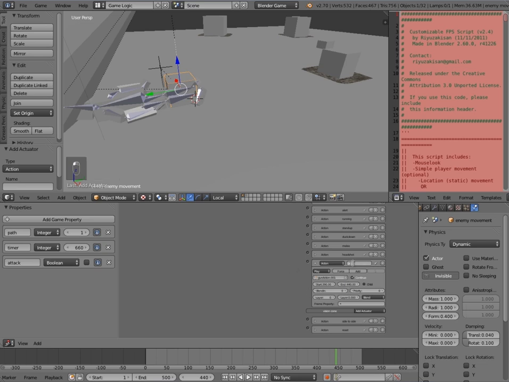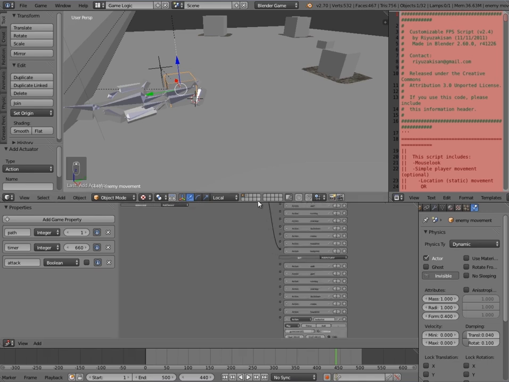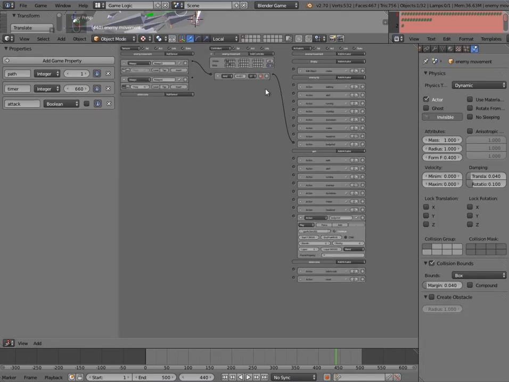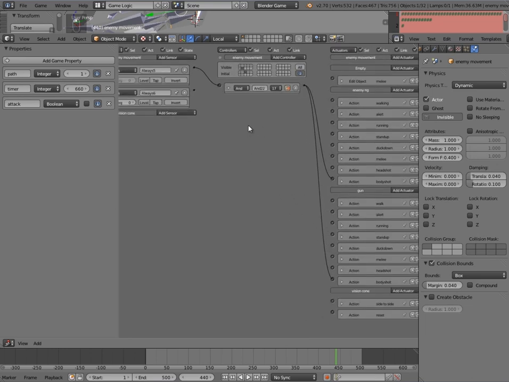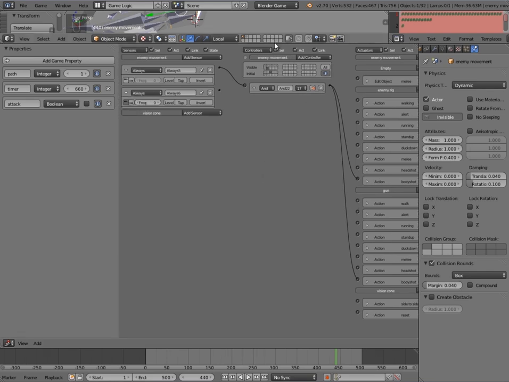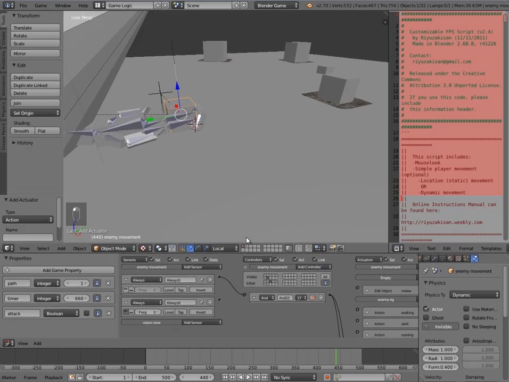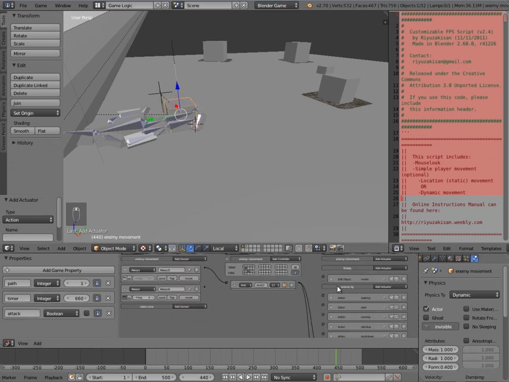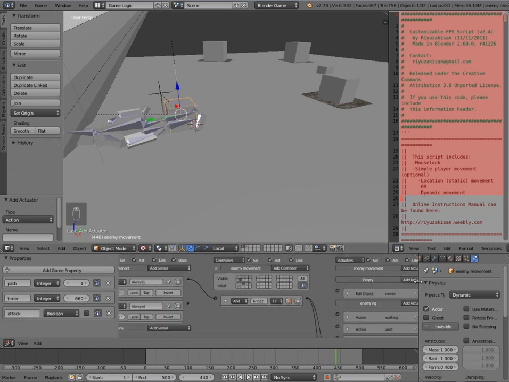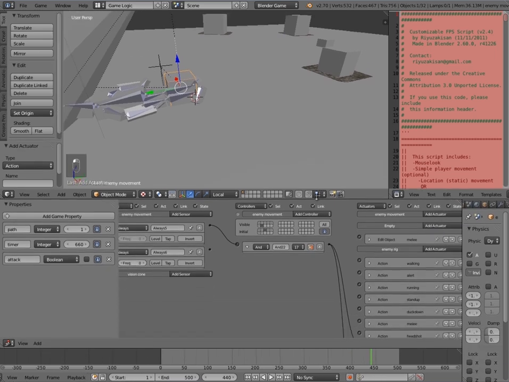Okay, and we'll call this body shot as well. And just join that up, so I have to make the window a lot bigger, and join this one up to that one. Okay, there we go. Now we need to get our properties working again, so make this window smaller, make sure the movement cube is selected. Then on our enemy movement here, we'll just make our window bigger if we can.